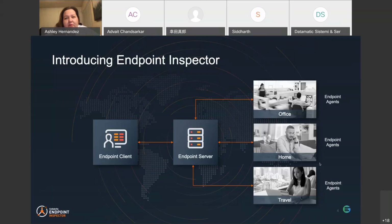So as an example, if I were to have an agent running on Tim's machine and Arvinder's machine, I would still need, as a user, Ashley, to be given permission within the server to access specific machines. So I could have permission maybe to see Tim's, but if Arvinder was our CEO, maybe I wouldn't have permission to see his. Or, vice versa. Maybe I only have permission to see systems in a specific region because that's the region that I'm located in, and we don't want to pull data to other areas. So that can be set up in the server with the administrator's information, and that is something that they can then use to manage who has access to what systems.